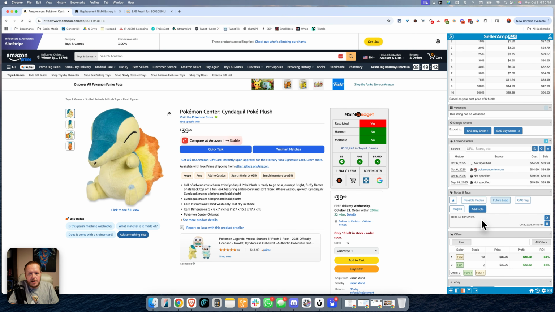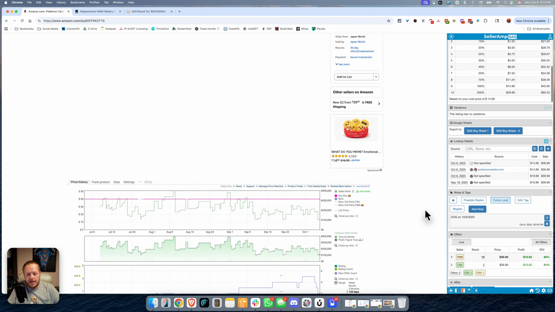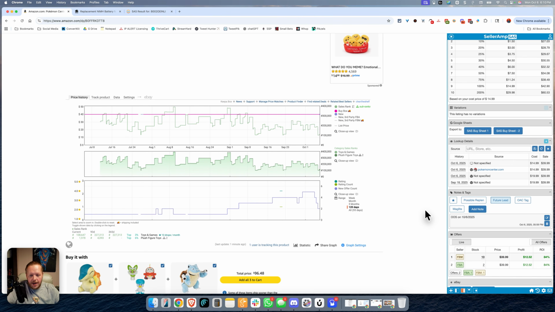I promise this is one of the most overlooked methods of being able to find products fast as an Amazon seller, because people don't want to front load that work and take that extra 30 seconds. Instead, they would rather spend 5 minutes looking at Keepa and over analyzing. Now, I'm not saying don't look at Keepa, okay? It's important, but you also don't need to over analyze it. But that's another video, okay? So if you do this, I promise it will make you a ton of money over the next 1, 2, 3, 5 years. And you can do this with Seller Amp.